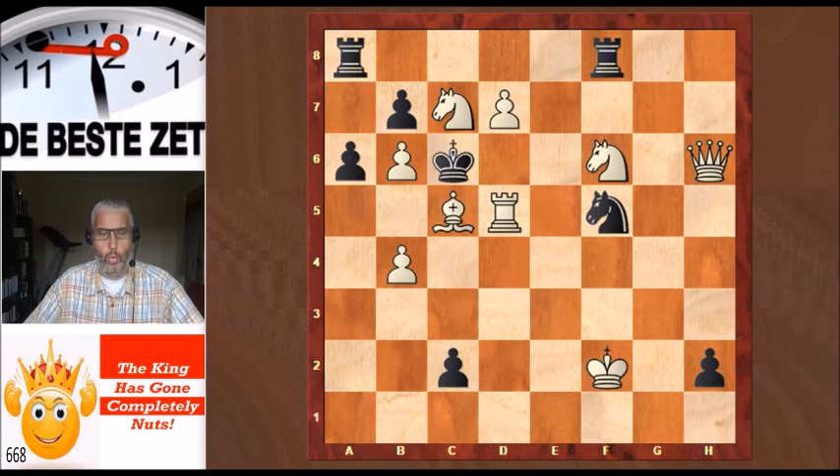The position is crazy. White has more pieces, and the good news for white is that the Black King has no flight squares. It's not in check, but it has no safe squares to go to. So all we need to do is check the Black King and then it will be checkmate. We can try playing this knight away so the Queen gives check to the King, but the problem is that white's Queen is attacked on h6. Once the Knight moves away, the Black Knight will take the White Queen. Also, Black has two pawns only one square away from promotion — will that play a role? The good news is that the White King on f2 has no check against it, except if Black promotes to a Knight on h1, which would give check.